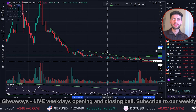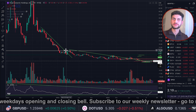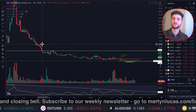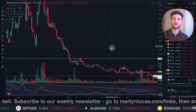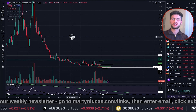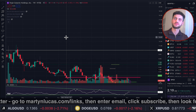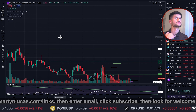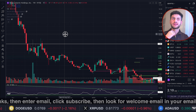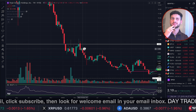Again, it hit its blow-off top. The institutions, the retail, all dumped it — they made the money they wanted, and it came straight back down. To what? To around that $12 mark, $14, back to around that $10. Obviously it's increasing in value over time. Initially $10 was the value given, then when it capitulated it was $10 again. Then it comes back down a couple of years later — that was March, that was May — a year later it comes back down to a level of $14.